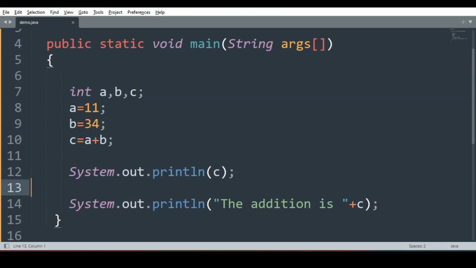There is one problem with this program. What's the problem? This program is a static program. Static program means what? It will always calculate the addition of 11 and 34. It will always give me the same answer. So will we purchase a calculator which is calculating only one equation or giving one solution? No, of course not. So what's the solution for this? We have to find some method or technique with which we can take inputs from the keyboard. In my next video, we will be looking at how to take inputs from the user.